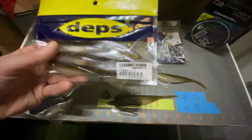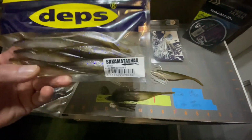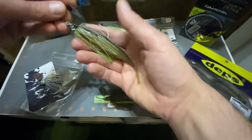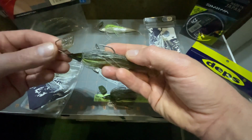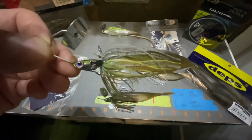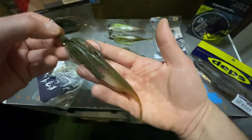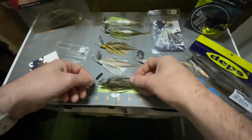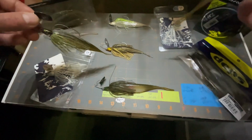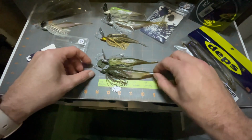The Sakamata shad is another bait. The Depths 5-inch Sakamata shad pairs extremely well with this bait. This is a 5-inch Sakamata shad on a 3/8 ounce grass piece. This is a 6-inch Sakamata shad. I'll just put these next to each other so you can see the difference in presentation with the difference of the trailer.